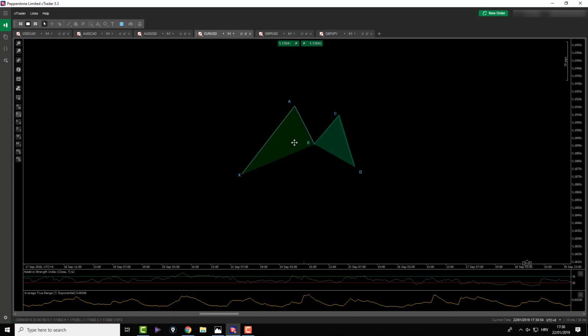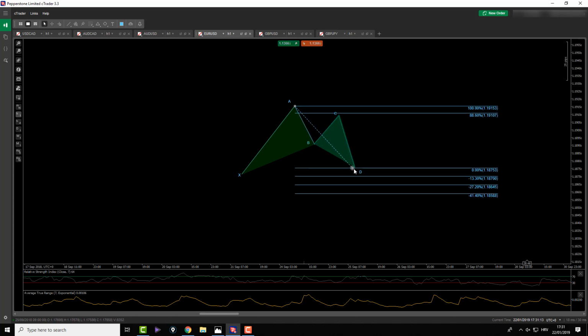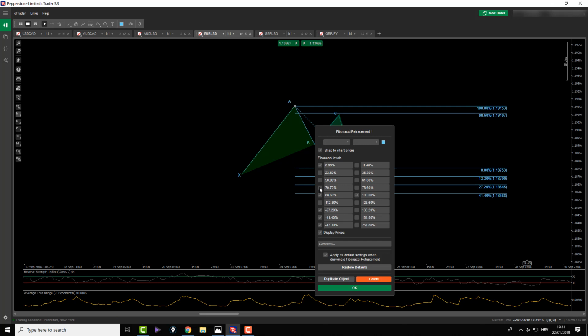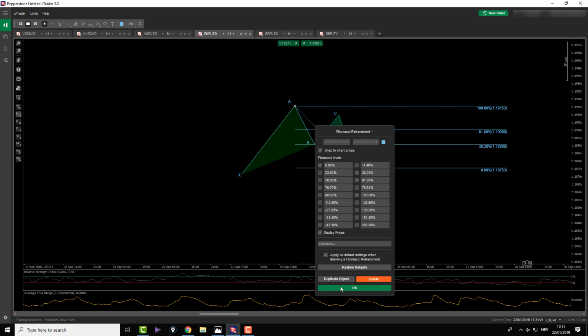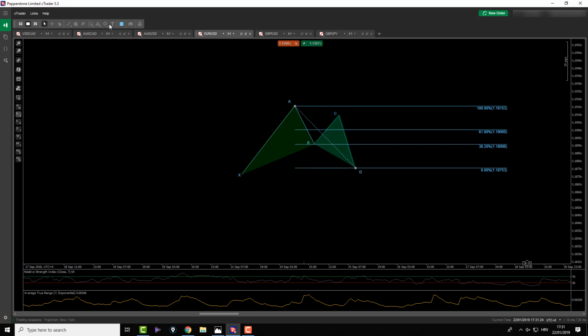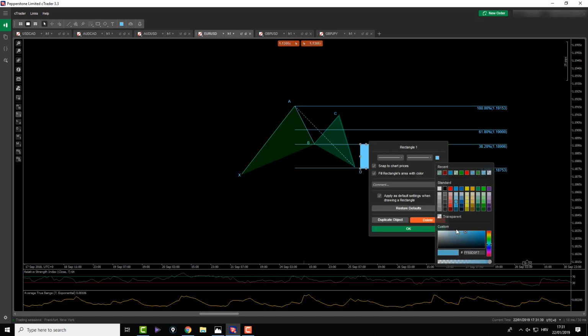So this is how the bad pattern actually looks. And then we need to set our targets, which are, as we have in the rules, Target 1 should be at 38.2 retracement from A to D, which means you take our A point and you drag it all the way down to the D point, okay? So we need our 38. We need 61 and 38, okay? And now the target 1, we will take is this here.